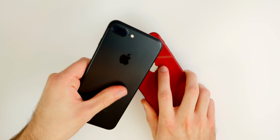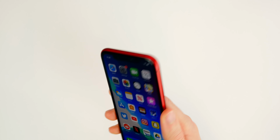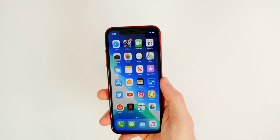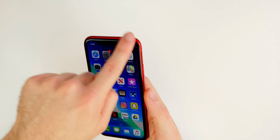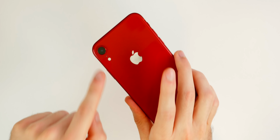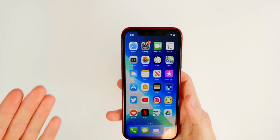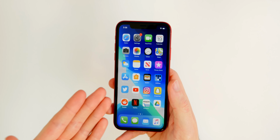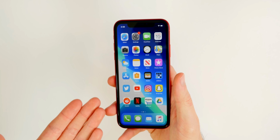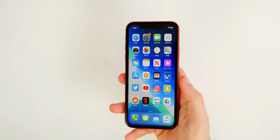I love this color, by the way, that matte black. It's just so beautiful. So overall, I love the iPhone XR. It has grown to become one of my favorite iPhones I have. Again, it is the perfect size. It has incredible battery life still over a year later. We have the excellent single camera lens. We have the beautiful color options. I love the red color option here with the XR. And it's just a great phone to buy in 2020. You really cannot do any wrong at all by buying an iPhone XR in 2020. And the good thing is, once again, you aren't missing out on much by going to the iPhone XR instead of the iPhone 11.